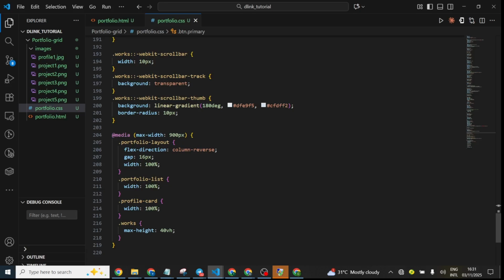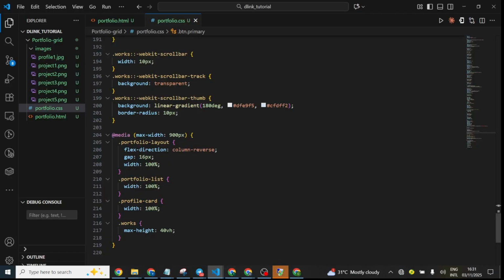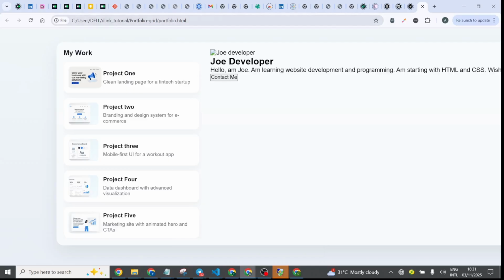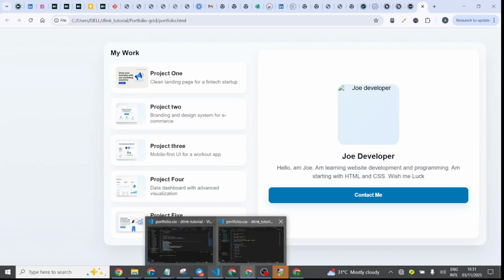So if we go back right now and we want to save, mine is auto save. You should save your work if you didn't set that to auto save. So once we refresh, you see it's going to give us this. All right, see, if I hover, the color changes, all of these are working. But there's an issue with the image. So let us see what's the name of the image we added and why the image is not showing for the profile image.